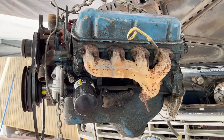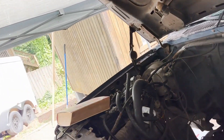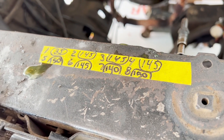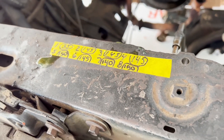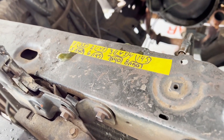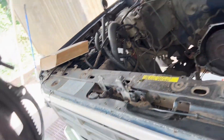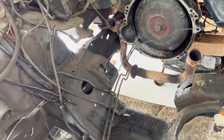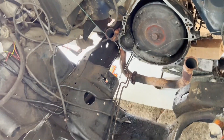Just got the engine out of the '83 F-150. We have low compression in number one cylinder - pretty sure that came from fuel dumping into it from the power valve on the carburetor. Everyone else is around 145-150, but number one is at 35 pounds of compression. I squirted oil in it during the compression test and compression went way up to about 150, so that tells me it's rings or a broken groove between the top compression rings.